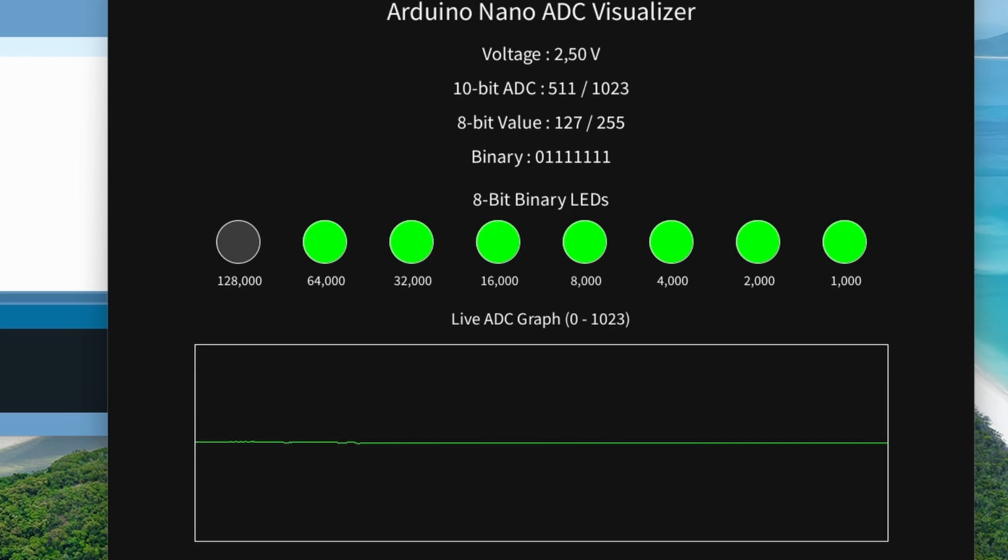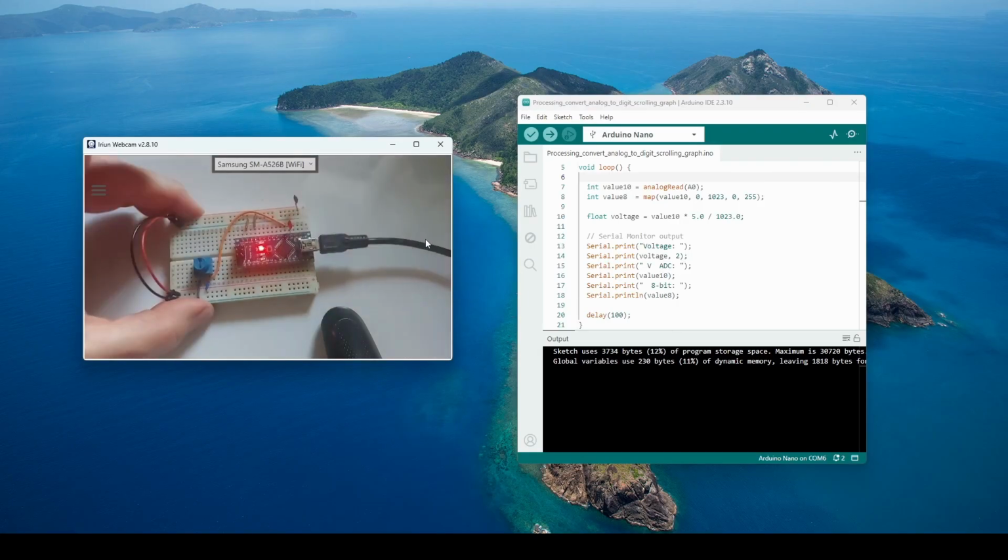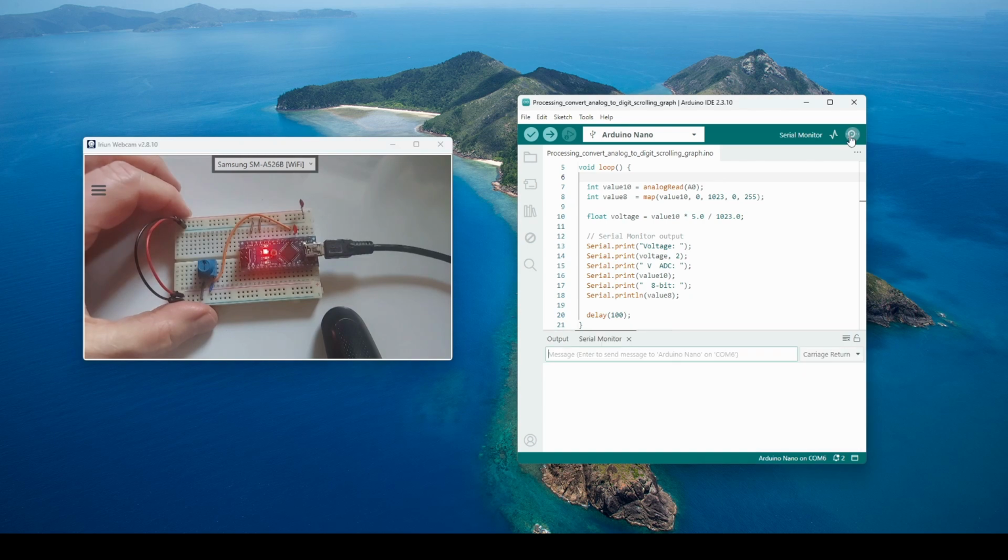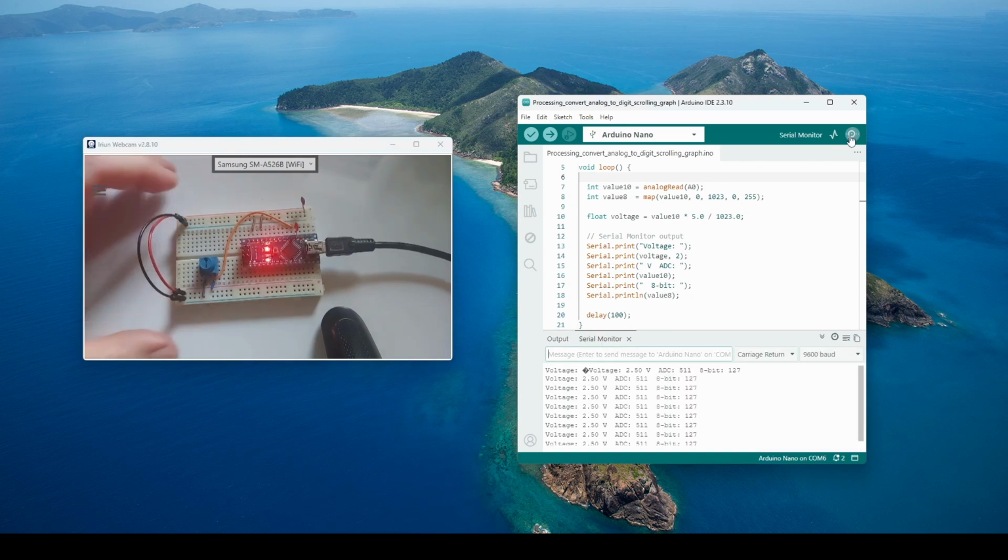So the 1023 is a digital integer that the Arduino creates inside its own memory. The Arduino Nano cannot understand raw voltage directly, so it uses an internal tool called an analog-to-digital converter, which we shorten as ADC, to convert that smooth physical voltage into a digital number the computer chip can process.